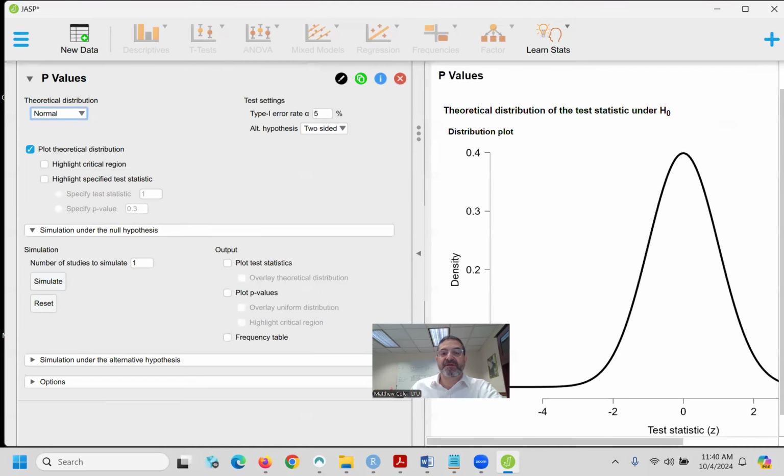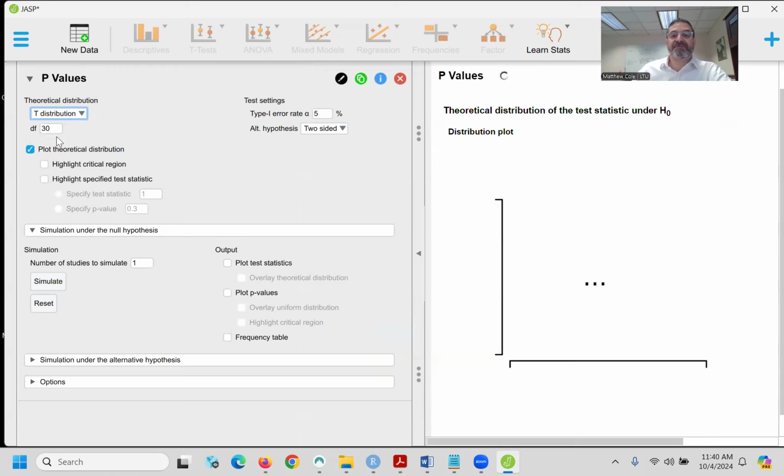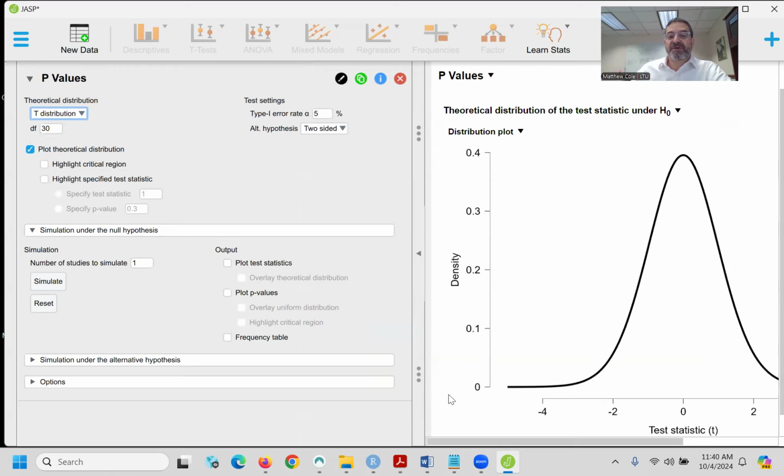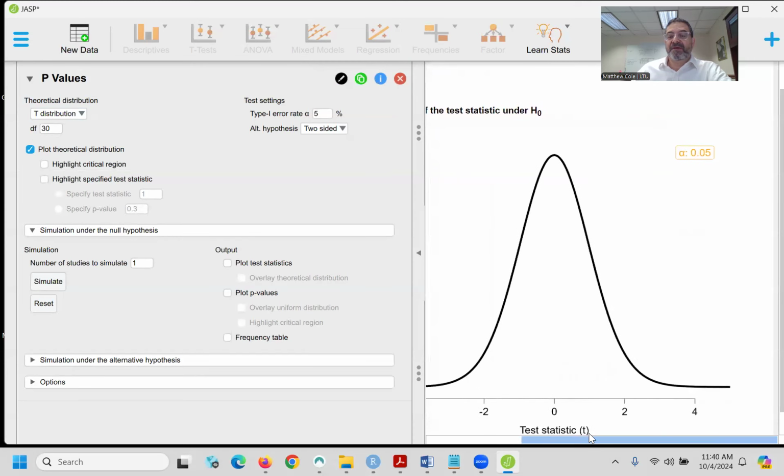All right. So here we have, and why don't we change this to the t-distribution? Okay. So this is showing us a distribution, a plot, and we have alpha at 0.05. Because we have right here, the error rate is 5%, means alpha 0.05.